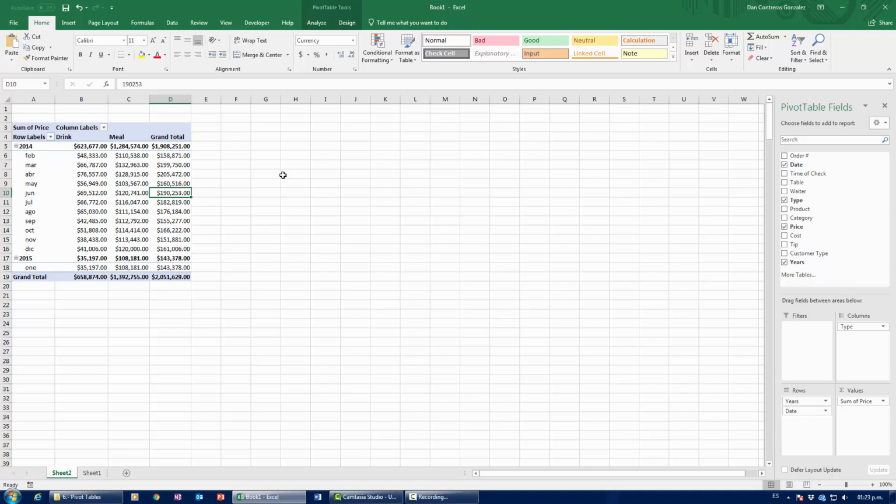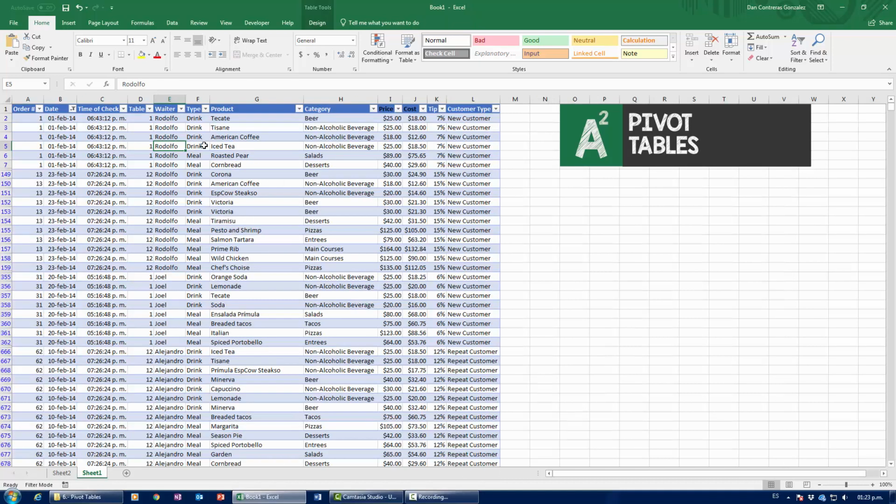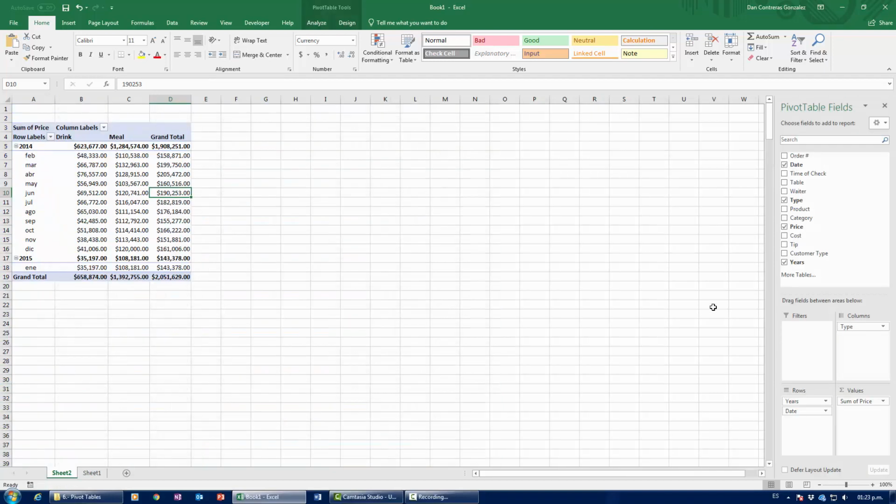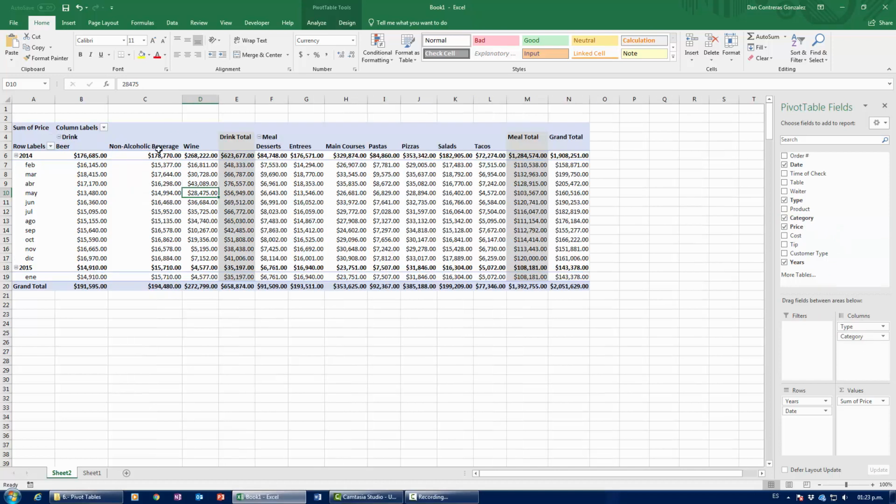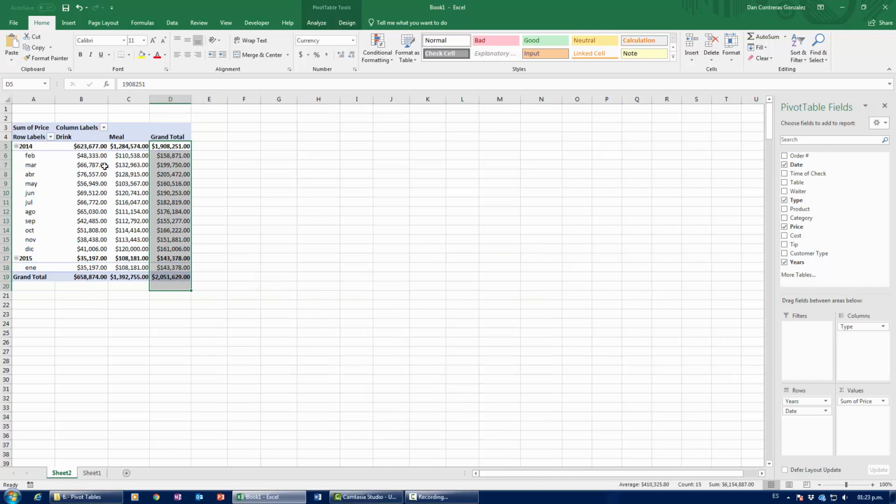But you need to come back and calculate everything for wine. However, in pivot tables, you can just figure out where wine is, and it's right here in category. All right, so grab category, drag it down here to columns, and here we go, wine sales. That's it. That's all you had to do. Imagine if you had to do that using calculations. It's going to be considerably harder, all right? Considerably harder using formulas.